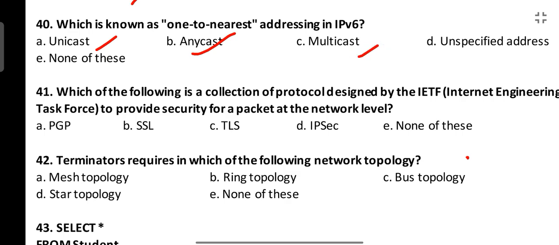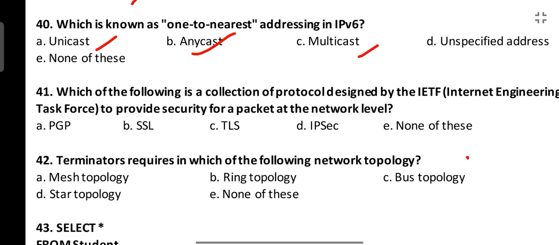Multicast is there is one sender and there are many receivers, but a group of receivers are receiving that message. It is known as multicast. Anycast is one sender, many receivers, but whoever is nearest to the sender will get the message. That is anycast. And what is broadcast? One sender, there are many receivers, and all will get the message. That is known as broadcast.